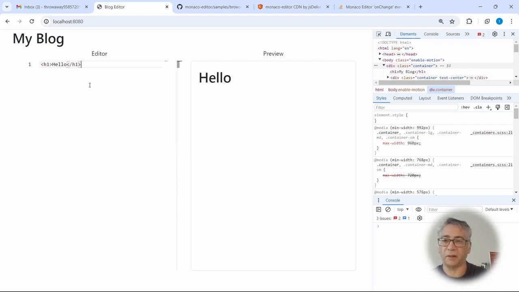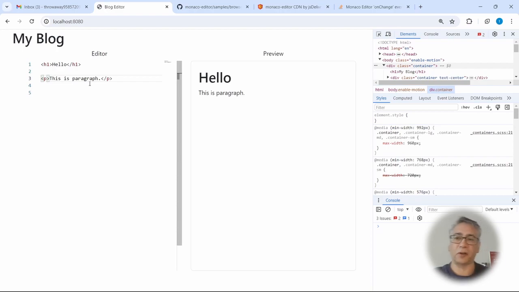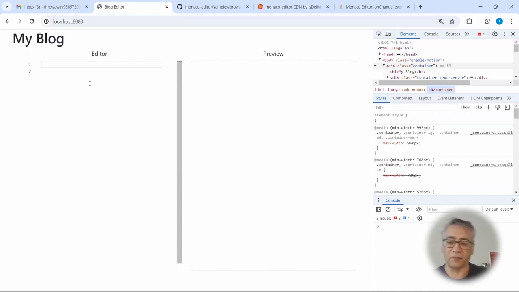And notice that VS Code or Monaco is now helping us, whereas before our text area can't do this. This editor is helping us. This is a paragraph, and this is where we started. And see that finished it for me. All right, and one of the problems that we had with the text area is that when we tabbed, it didn't tab, it tabbed away. Notice how we can do that now. And we can do tab multiple. So now we can keep the indentation that we need. I just deleted everything. Control Z, bring it back. Control Z, bring it all the way back.